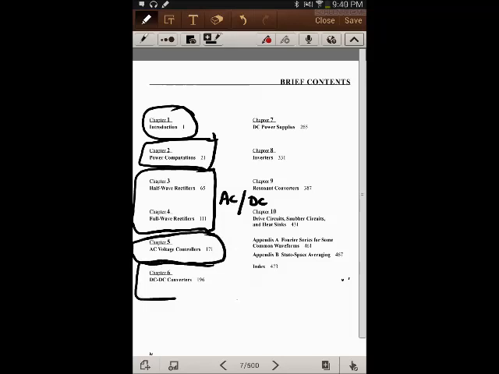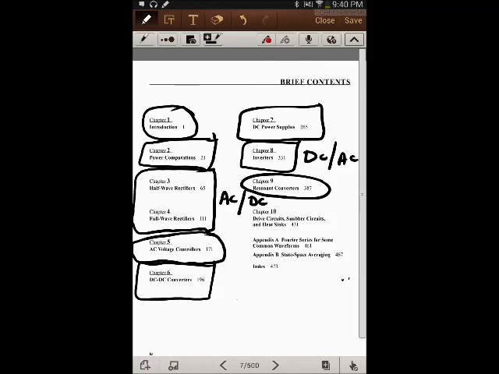Then I will go in depth for the DC to DC converters, which is called choppers. And then I will talk about DC power supplies. Then the third category of power converter, which is inverter that convert DC to AC. Then I will talk about resonant converters. And finally, we will go into the design of drive circuits, snubber circuits, and heat sinks for the converters that we will cover in this course.